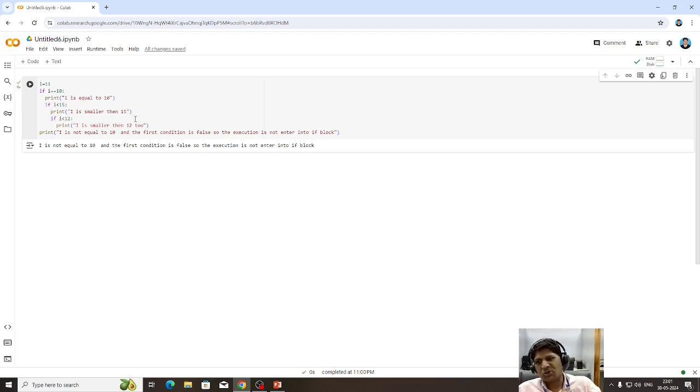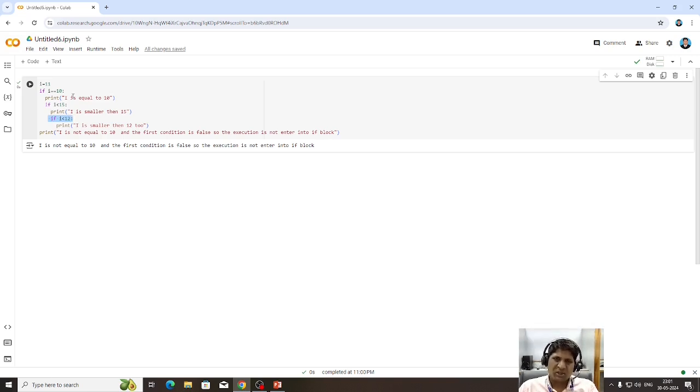Once the execution does not enter, how would the execution pointer check if I is less than 15? The value of I is less than 12, but it is not checked because of the first level. Maybe you are eligible or capable to crack the second level, but first you have to crack the first level.